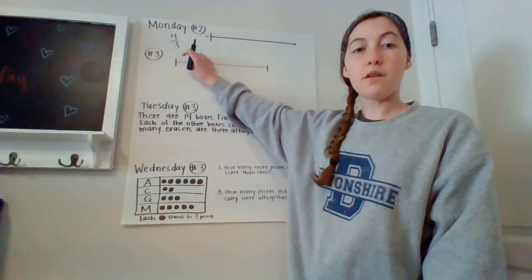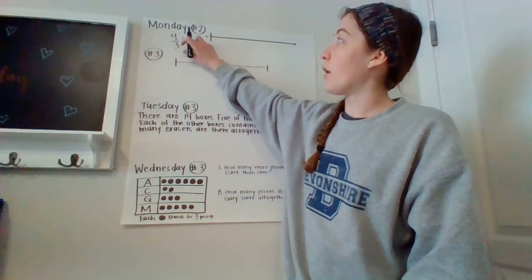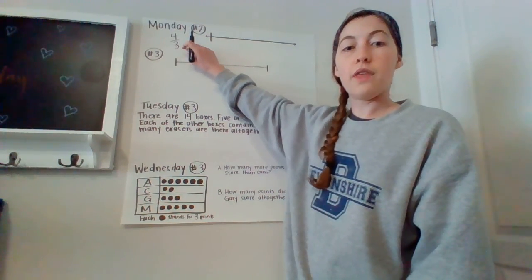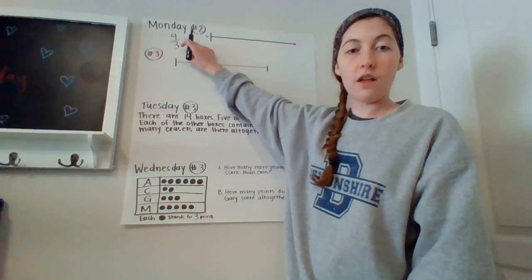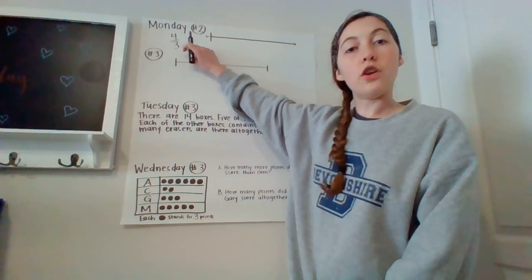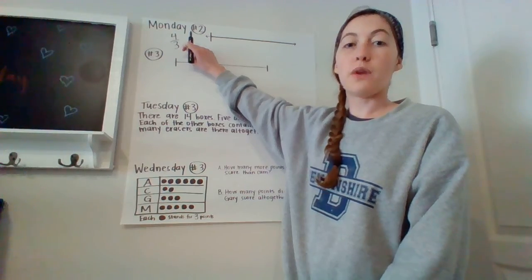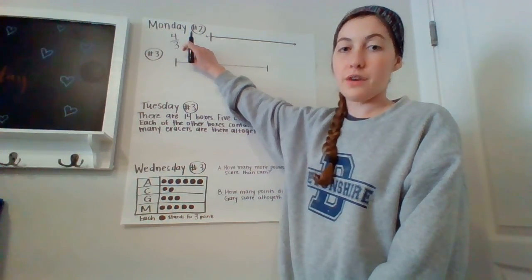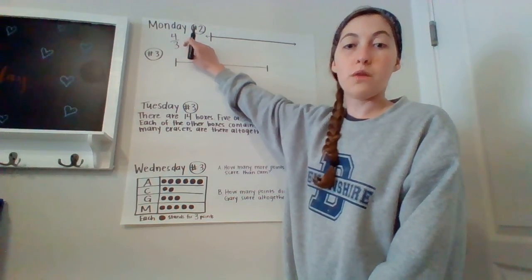So we notice immediately that this is a fraction. There's a part over a whole, and the numerator is 4 and the denominator is 3. What I noticed right away is that the numerator is greater than the denominator. 4 is bigger than 3. And so when the numerator is bigger than the denominator, that means my fraction is greater than 1 whole. Because remember, 1 whole is 3 out of 3, or 3/3. And so if I have 4/3, that means I have more than 1 whole.